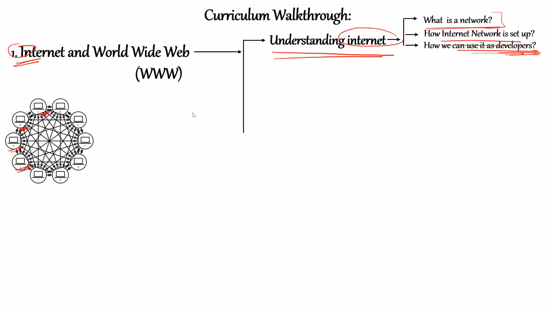So these are so many computers, and for instance, if we take computer A, you can see A has been linked with every computer out there. A is linked with B, A is linked with C, A is linked with D, and so on. So this is a bunch of networks connecting our computers. This is a very broad overview of what we would be understanding inside our network section. And how internet network is set up in the physical world, we would be continuing that journey from here. And how we can use this internet network setup as developers. So this section would deal with that.